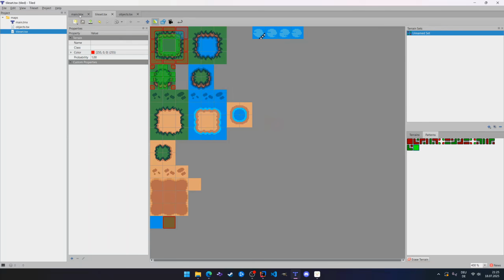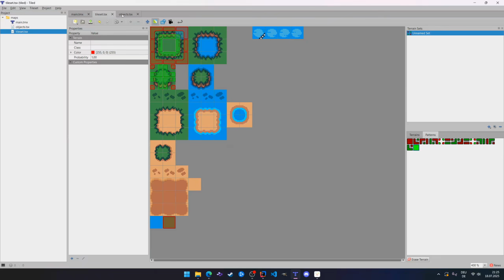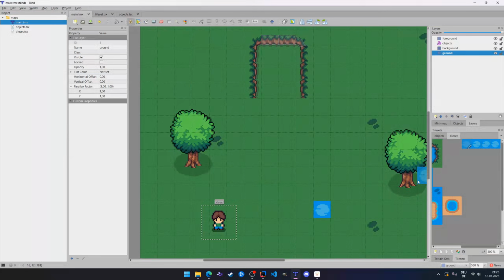And the way it now works, when we go back to our main map and we go, for example, to the ground, and there, that is important, we have already filled the ground layer with our grass tile, which is, when we come back to the terrain set, this pattern here. So the red square below, which is our grass. That one needs to be available so that the tile then knows with the terrain brush how it should match the surrounding tiles to the initial one.